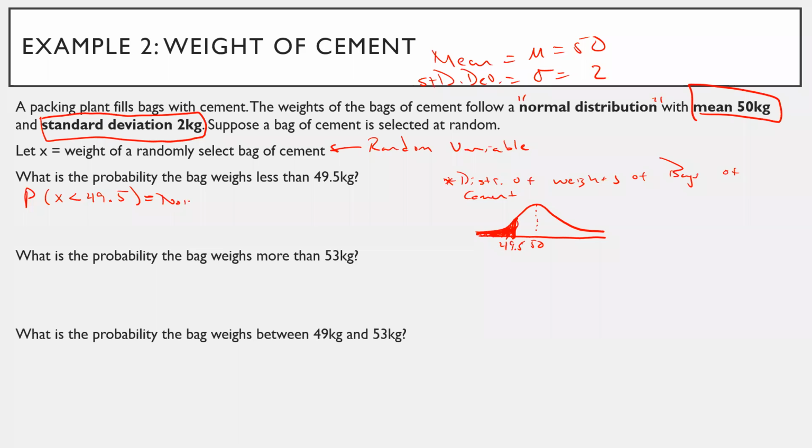Okay, so it's normal CDF. The first thing you have to put in is the lower. Remember what I said for a tail area to the left. What number are you going to put in here? Negative 9999. Yep, awesome. And then the next thing you need is the upper. Well, I'm going to stop at what number here? 49.5. Yep. And then the next thing you put in is the mean, which was 50. And then the next thing you put in is the standard deviation, which was 2.